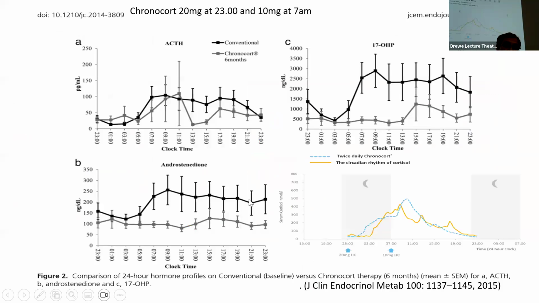In fact, outcomes waiting to see, but this is their data, which is quite interesting. So I'll just show you what this is. This is patients who have got CAH, okay? And if you look at the black lines, these are patients on conventional standard hydrocortisone. And you can see they've got quite a high level of ACTH all the time. And that causes them to have a very high level of the androgen precursor, 17-hydroxyprogesterone. So early morning, it rises, okay? Now, if you give the patient Chronocort, what you're effectively doing is at the night before, you will suppress the ACTH, okay? And what that does overnight is it keeps the ACTH low and therefore prevents this rise in 17-OHP.